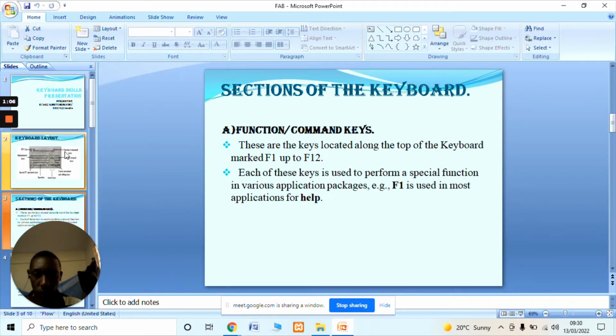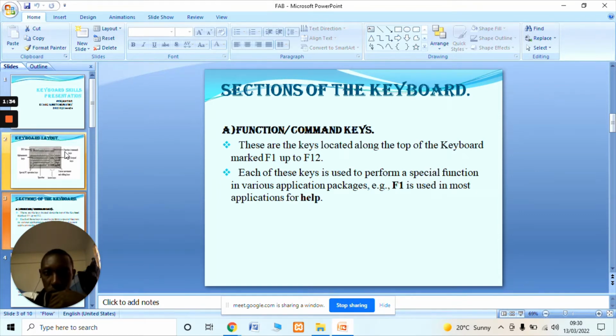They are used to perform various special functions in the various application packages. For instance, if you press F1 in an application, mostly you will get the help menu. So these function keys help us to perform some special operations on various application packages.